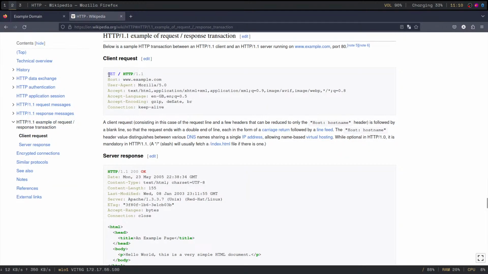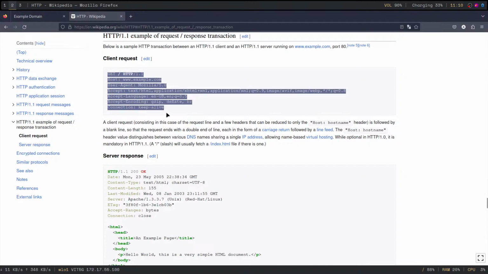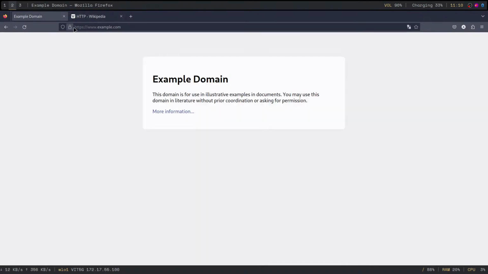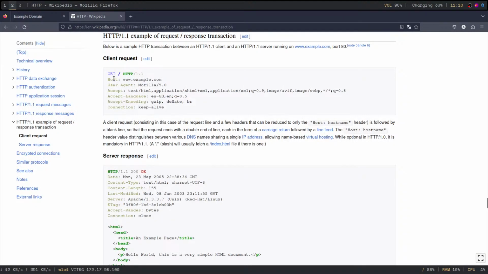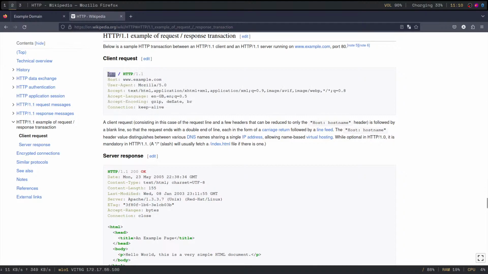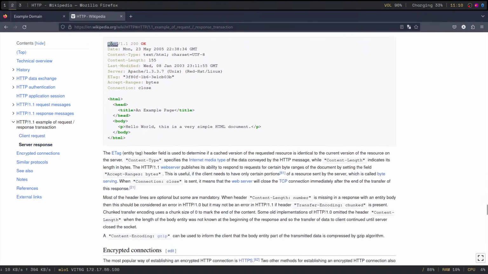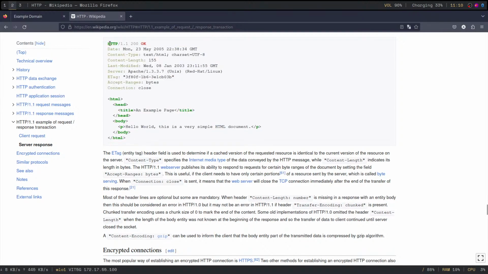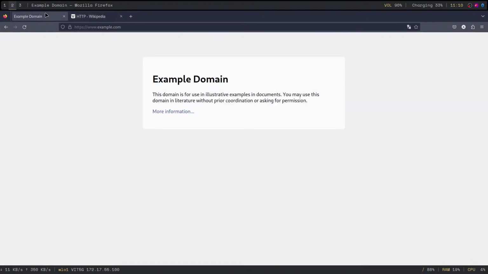So what happens is, your browser literally sends this to this one, right? Whatever IP address this is at, it sends this as a text, as binary text, and then in response the server there returns this, which means that it renders this HTML page that you see here. That's what you get when you go here.